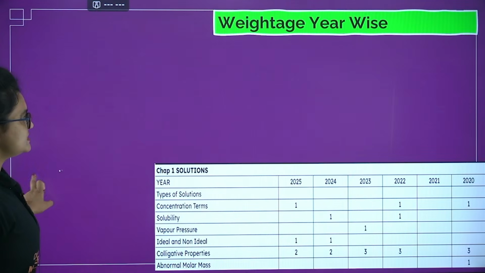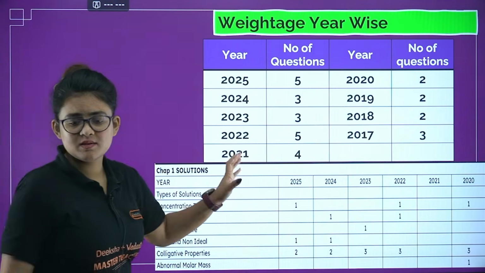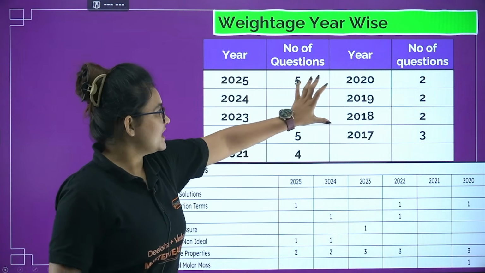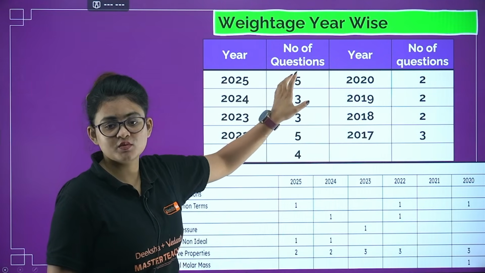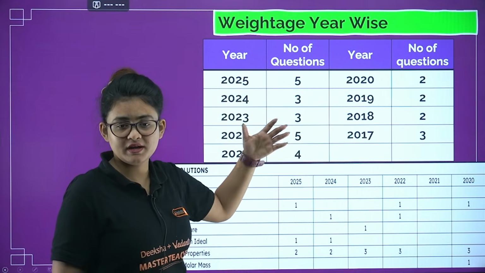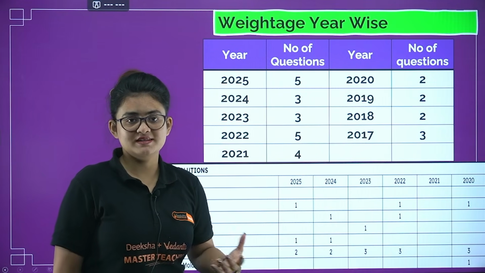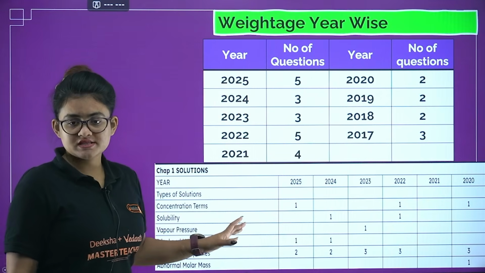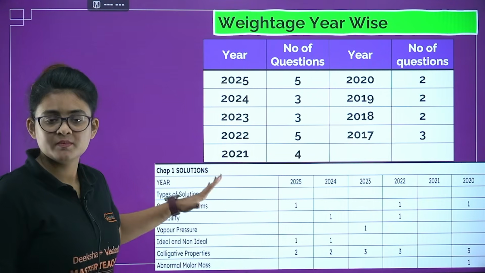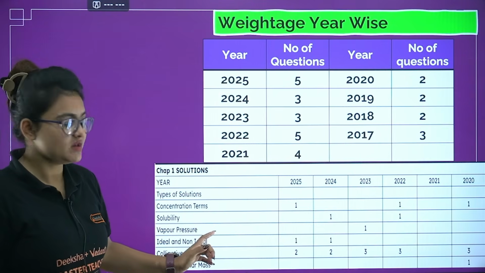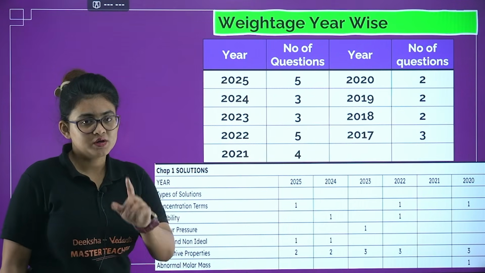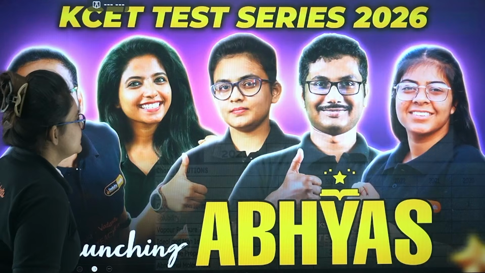So here you can see this is a marking scheme of the number of questions that came throughout the year that I kept here. So this is for the KCET. You can see the number of questions that came from this chapter during this year for the KCET. It's so high. You can tell that it's one of the heavily weighted chapters in KCET. And this is for the board examination. Both of them I kept, and you can see from which zone of this particular chapter the maximum number of questions came. So you can see the colligative property has always been the target zone for the board people. Okay, so let's proceed.